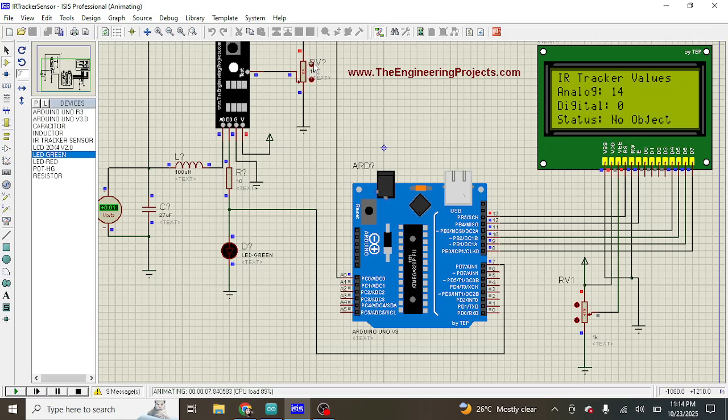So whenever the user changes it and the value of the potentiometer increases beyond the threshold value, you can see the LED is now turned on. At 100% resistance, the voltage is here 100%. So our LCD says that the analog value is maximum, the digital signal is high, and the status is object detected. So in real time, you can say that the signal sent by the sensor is reflected by something. This may be any animal, anything, or a human, and that is reflected back to the sensor, and it is showing that the object is detected.